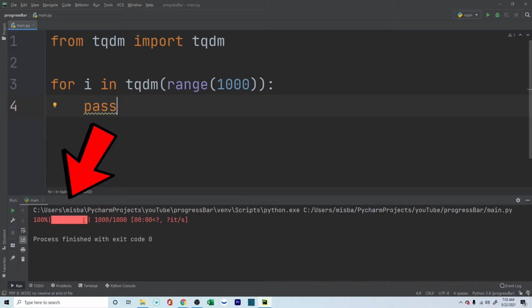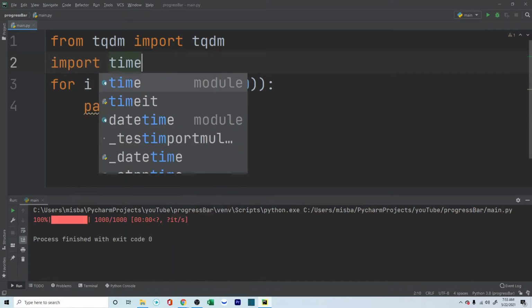Now you can see that it was very fast and we did not even see the progress bar load. Now what to do in order for us to see it load? So this is something which is very helpful if you're doing machine learning applications where you don't know the amount of frames, the amount of videos, or the amount of the large file data set that you're working with. And this progress bar can help you understand where the machine learning algorithm is in terms of its training cycle. So let's come down here.